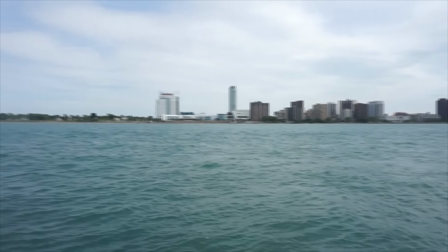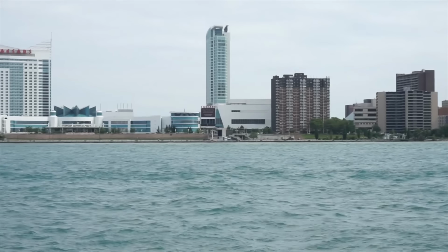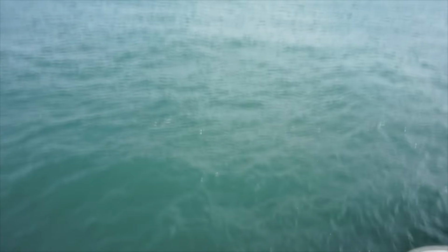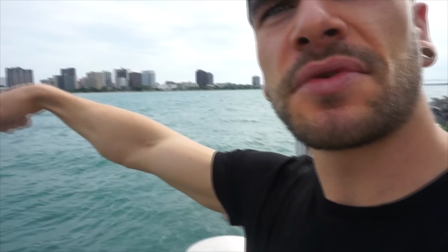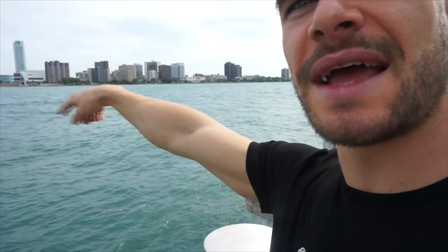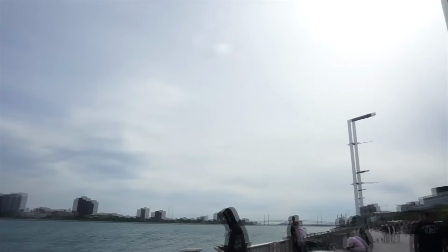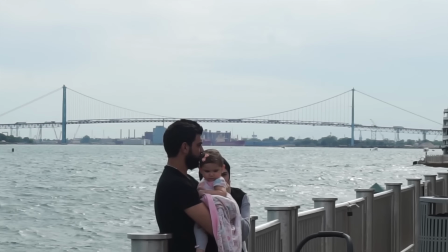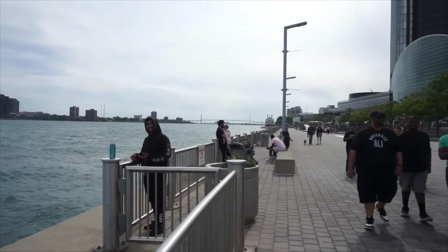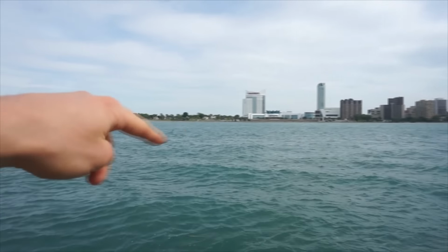And here we are down at the waterfront. That is Windsor, Ontario. That is Canada right there. And just across this waterway, this is America. So it's funny because about halfway through the waterway is technically where the line stands on the bridge over there. That's the Ambassador Bridge or whatever. It's like a halfway point, and on that halfway point, it says the split. It's an official sign, somewhere runs to the water.